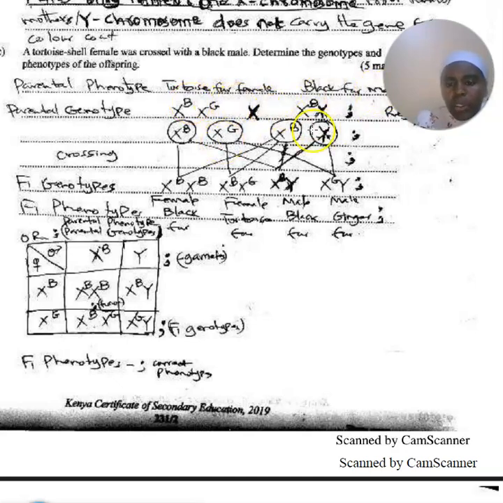And then it is crossed with a black fur male. In the male, the B or the black color will only be present in the X chromosome. And then you cross. So parental phenotypes, tortoise shell and black fur. Parental genotype, now it's what you represent here. And then the gametes, remember for gametes you take one and you circle it. XB and Y, you circle it alone.